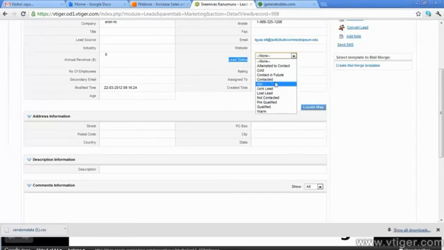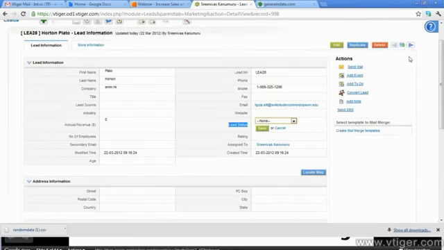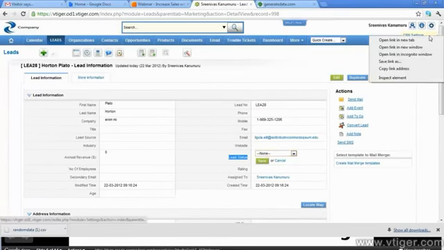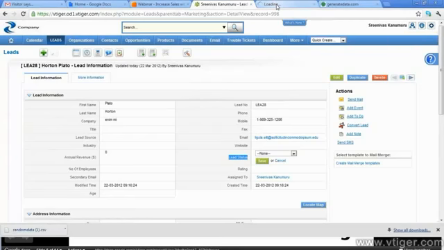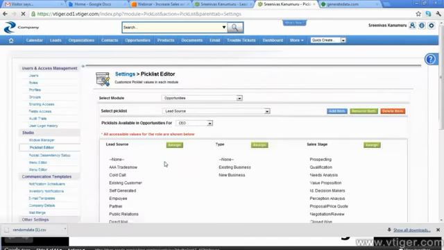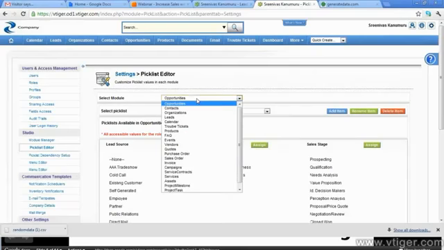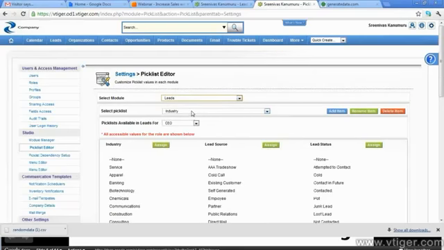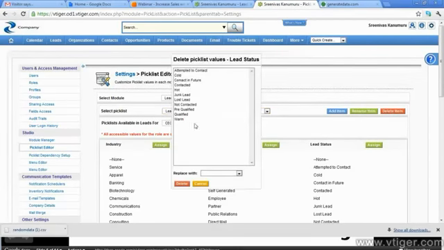You can actually modify the choices that are shown in this list from the pick list editor on the settings page. So let me just open that in a new tab and show you the pick list so that you can modify those choices. So under CRM settings, you will find pick list editor. And in the pick list editor, you just select the module and select the pick list that you want to modify. So you wanted to modify lead status. We can add a new item or delete items in the lead status form.